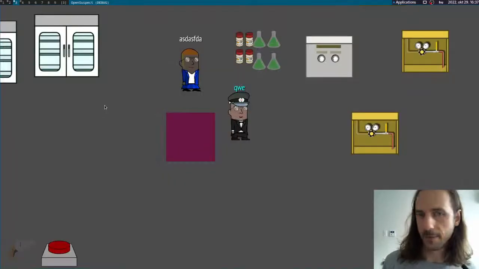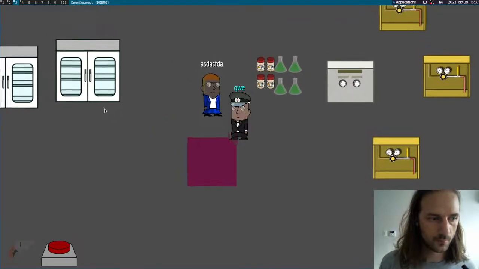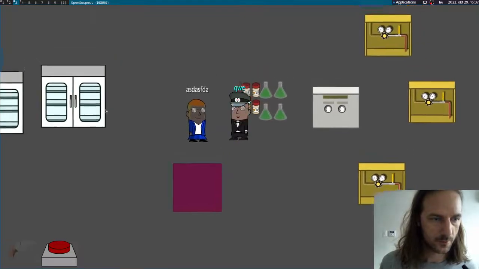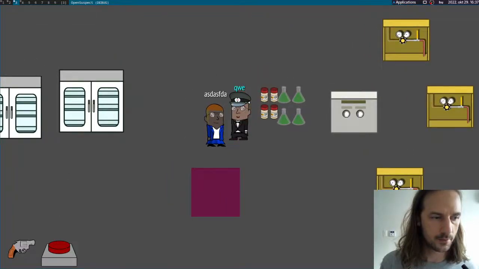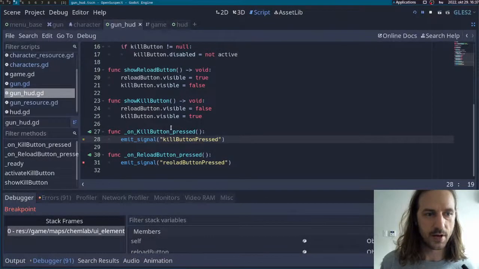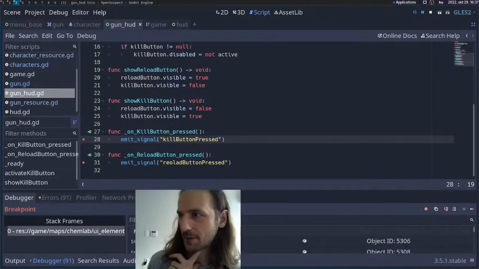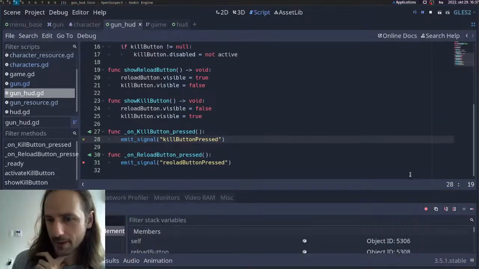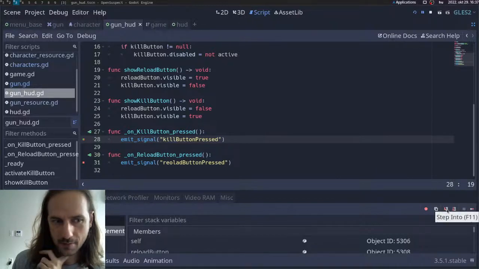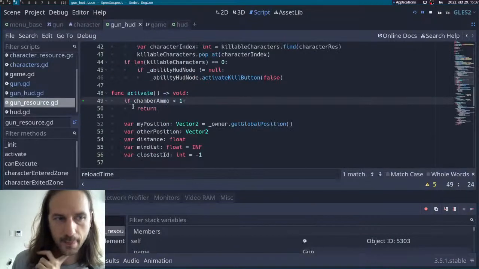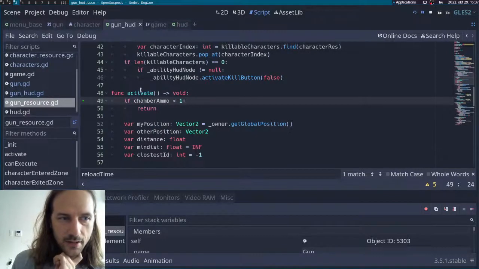Okay, so that's good. This works perfectly. Now let's press the button, and when the button is pressed, so on kill button pressed, let's step into. It's actually the activate function is called, so that's good.